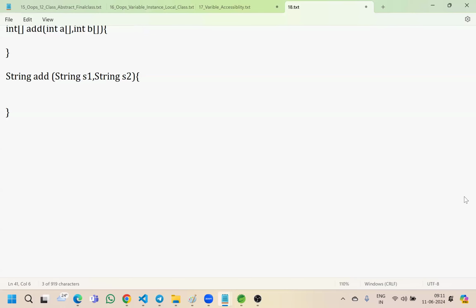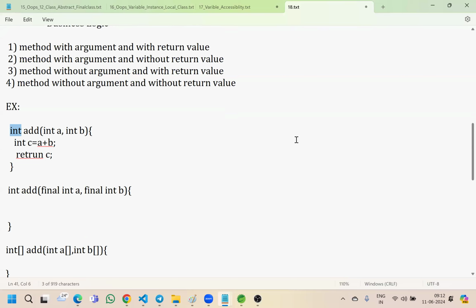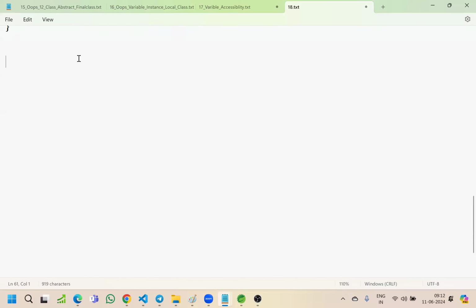Similarly, we can write other methods without parameter or without return value. Another one is a method with argument and without return value. We can write the same method for the second category.